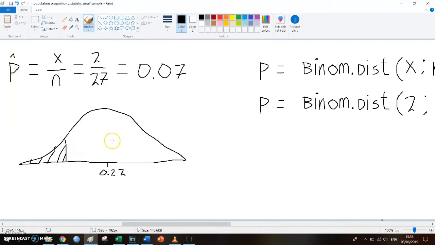And you do this because you're calculating the left side of 0.07. If you needed to calculate the chance that it's actually higher than this, so the other area, then you would do 1 minus binomial distribution, because BINOM.DIST calculates the area to the left of a specific point, which is 0.07. But if you needed to calculate the other part, well, the entire area is 1, so if you do 1 minus this area, then you calculate this area. But in this case we're calculating whether it's smaller, so we're doing only BINOM.DIST.